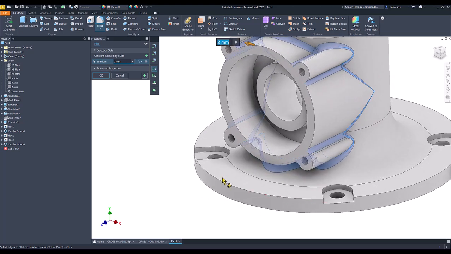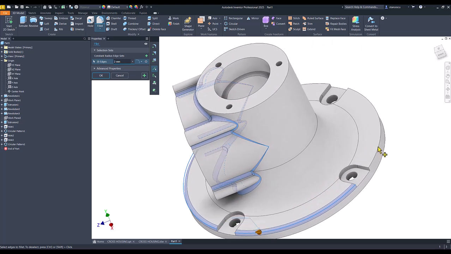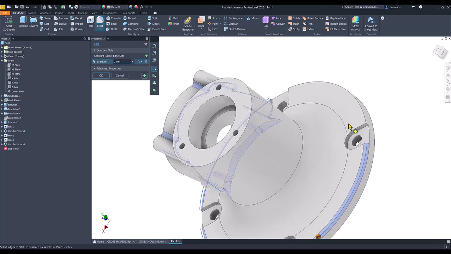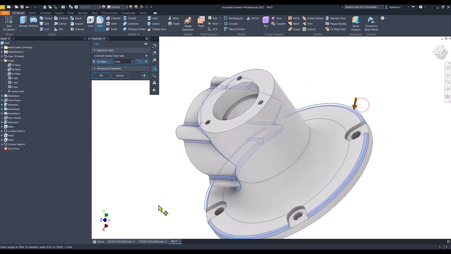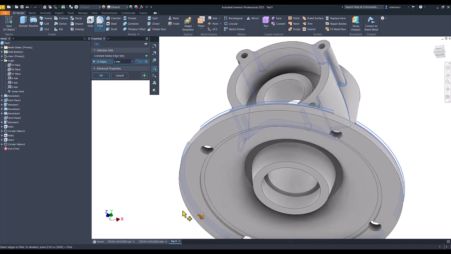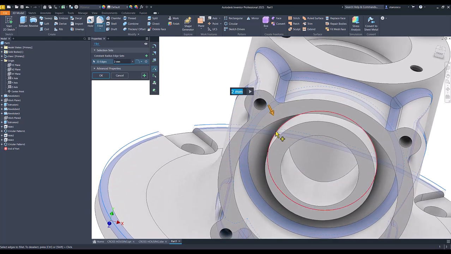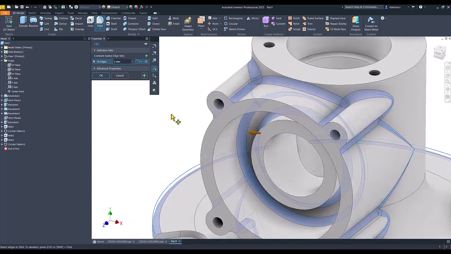Also, 2 are these 4 arcs, and also here and here also 2.